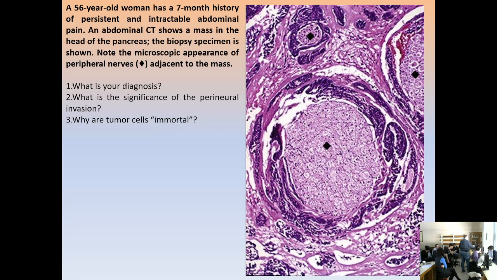Here they are. And these structures which are surrounded by them are because the patient had a pain, a rather soft pain, not an acute pain. So what are these structures which are surrounded by malignant cells and cause pain to the patients? Which structures are they? Nerves. They are peripheral nerves, which are entrapped in cancerous tissue. Yes, this is cancerous tissue. And this is the nerve. That's right. Okay?